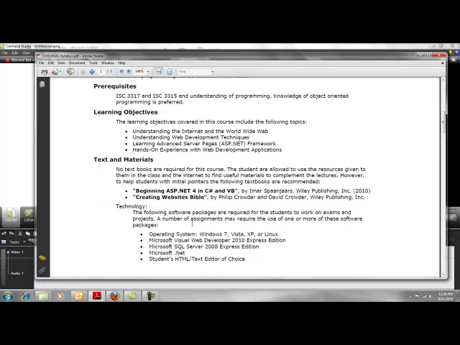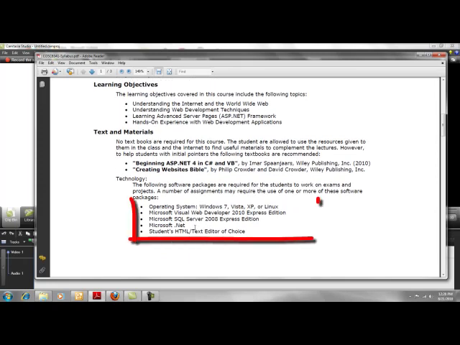The technology that we will be working with and using in this class are the following softwares. Operating systems, you can use any operating system of your choice. However, if you have XP, Vista or Windows 7, Microsoft Visual Web Developer 2010 Express Edition, which you can obtain for free from the internet, is preferred and also the primary teaching media for this class.